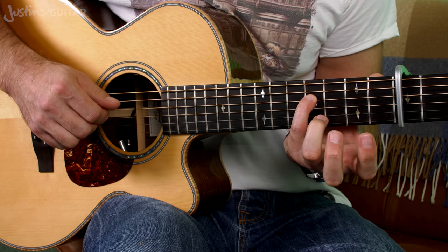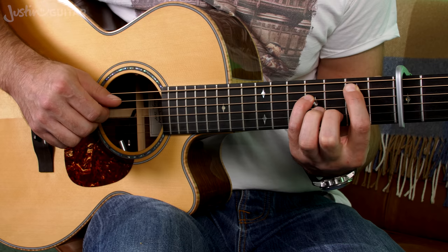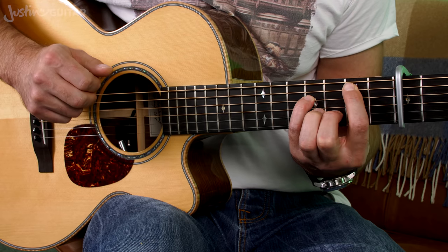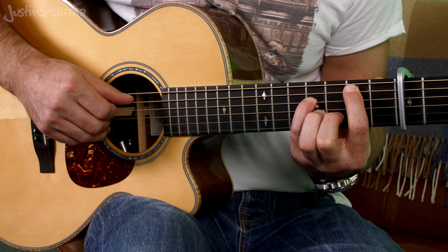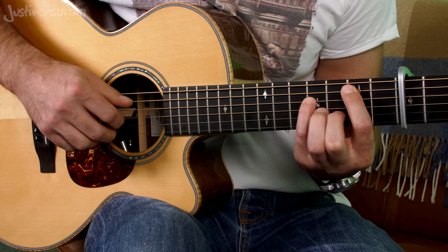Now, at that point, everything's off except little finger. First finger's going to go down on the second fret of the fifth string. And second finger is going to go down in the third fret of the second string. It's a kind of a minor chord, a B minor, I guess, with this lovely little kind of flat five tension thing going on. Sharp five tension. That sound. Anyway, it's lovely.